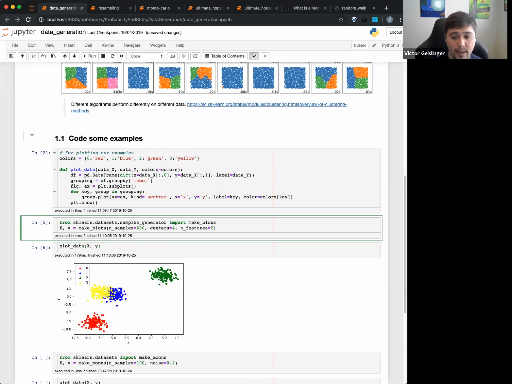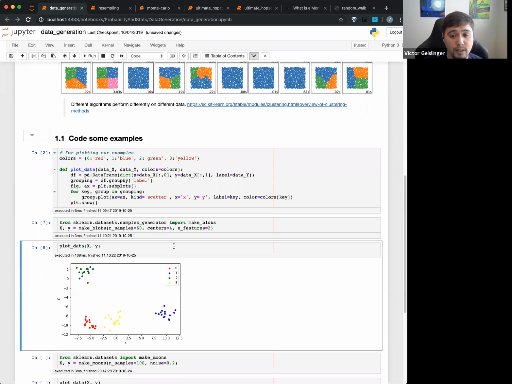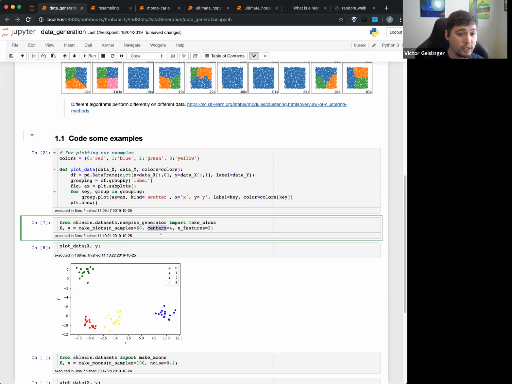And note that I can generate very few. If I want, let's say, 60 of them to test out, I can do that and say, okay, here's 60 different points with this many different centers, meaning 4 different groups. That's why I colored them, so they're easier for us to see. And then also features. This is only a 2-dimensional example, but you could potentially have 3, 4, 5 dimensions and different features, and basically have it random. The idea with blobs is that it makes a more clustered area, and in some situations you might want data like this.